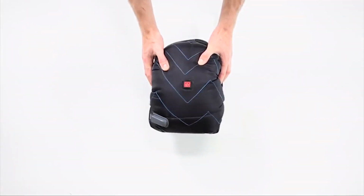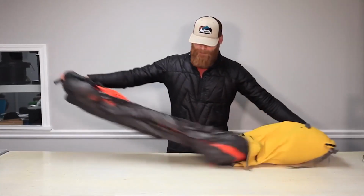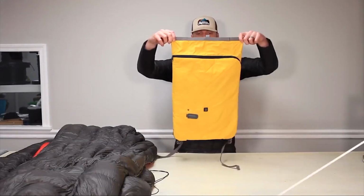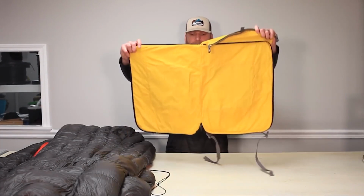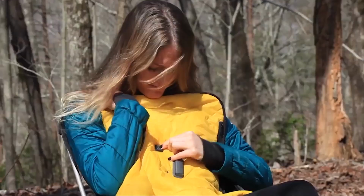We created the Hot Pocket. The patent-pending Hot Pocket is the first of its kind as an insulated stuff sack with twin battery-powered radiant heat panels, and it can be fully open and provide instant warmth anywhere.